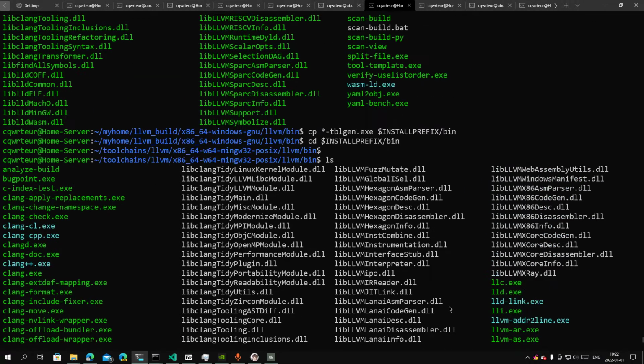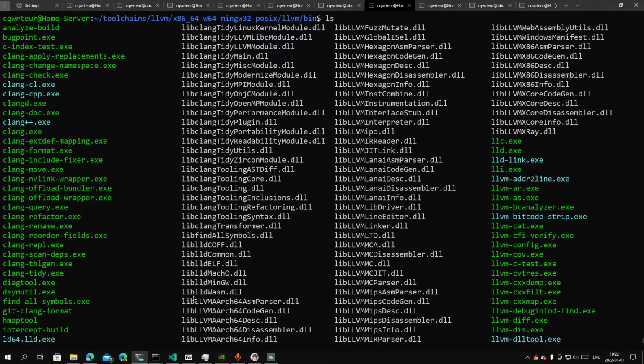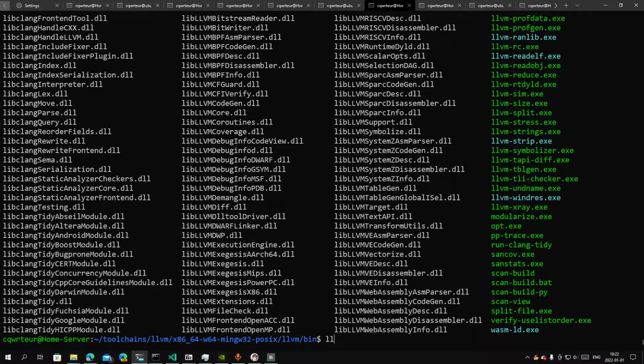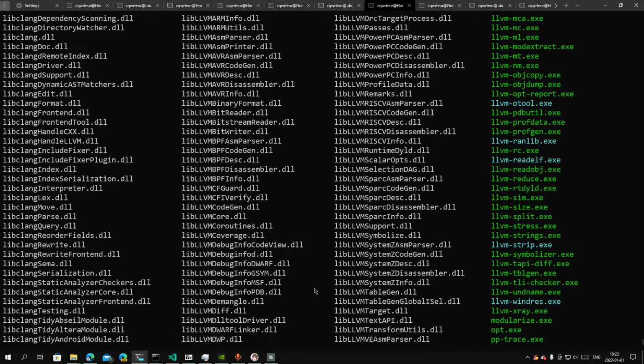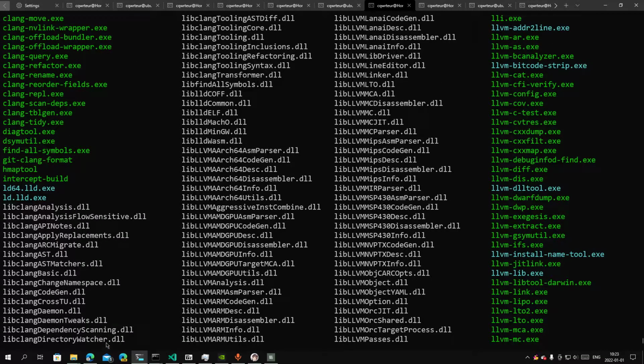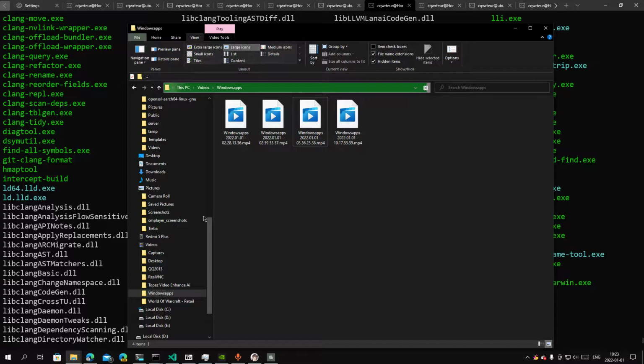LLVM TableGen. Oh, we also need to strip the table thing, right? Strip unneeded. You can either use LLVM strip or the x86-64 MinGW strip, okay? With all the table.exe. We strip all the binaries, and now we should be able to have the things we need here.